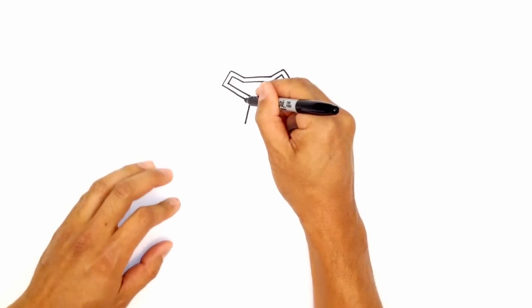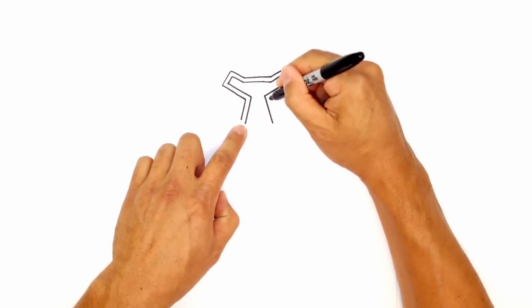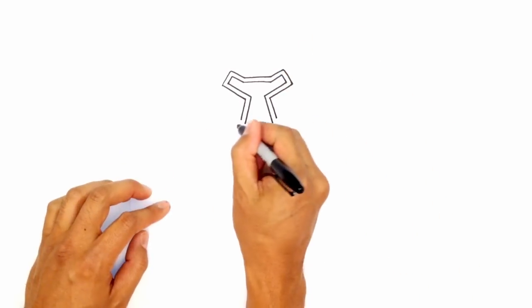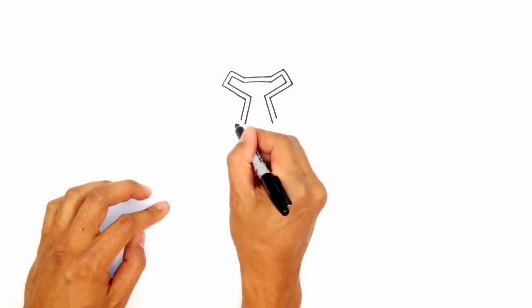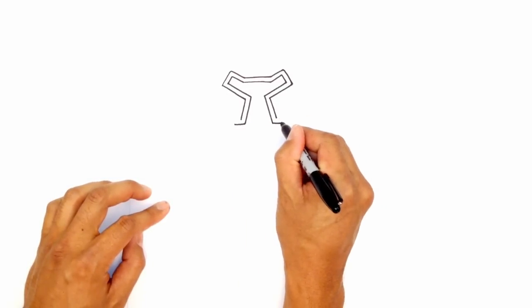And then as I get to the bottom, I'm going to stop a little bit shorter than the bottom line here. Because what I want to do is I want to wrap this around the sides of the helmet. So from here, the bottom line, I'm just going to draw a short line going across. Do the same thing on the right side.